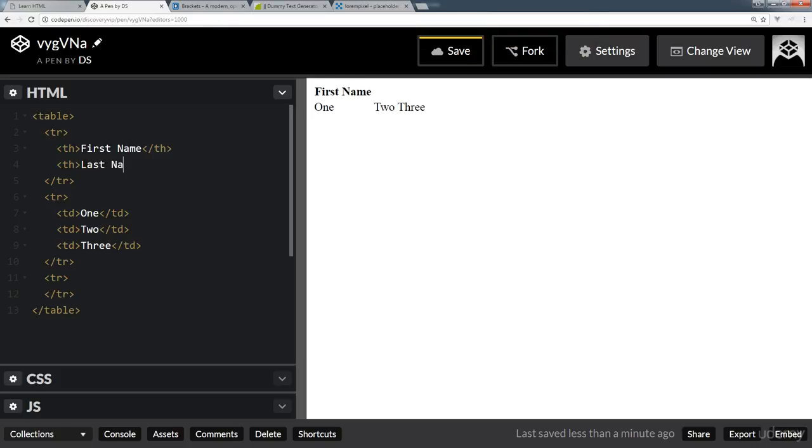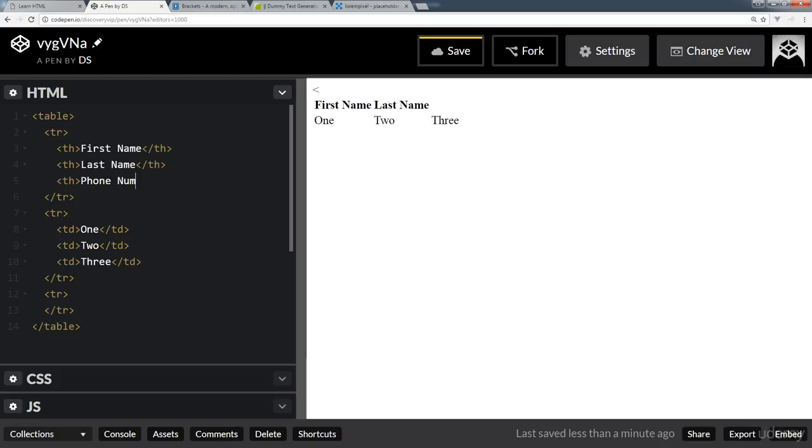So if we had last name, close off that table head. And let's say we're collecting a bunch of phone numbers. So we've got our opening and closing table head. We've got essentially our columns get listed out and so on. So everything is getting output and represented.